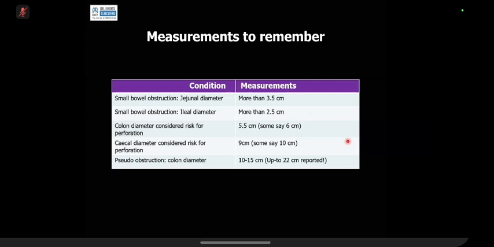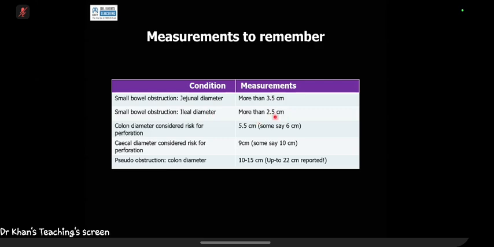These are measurements to remember. And radiologically speaking, I always use the words on radiological criteria, because our criteria doesn't mean it's a black and white world, right? On radiological criteria, if the small bowel is more than 3.5 centimeters, I will say on an MRE that there are signs of obstruction. We also teach that you treat the patient, not the X-ray, right? So you will always see overlaps. This 3.5 doesn't mean that you open up the case, if you're a surgeon. You have to think about it clinically.